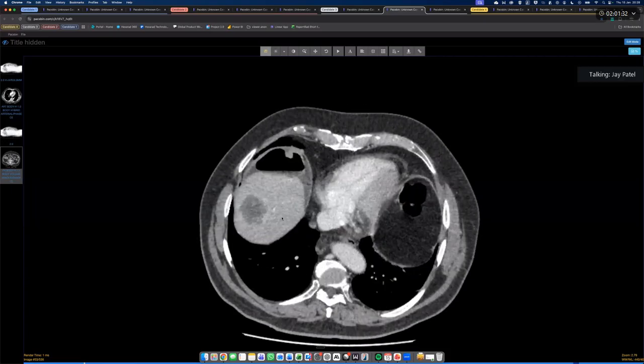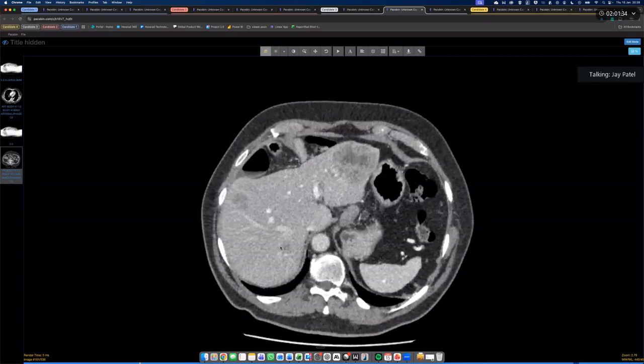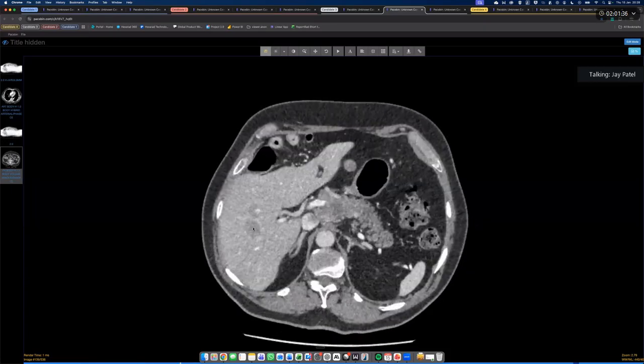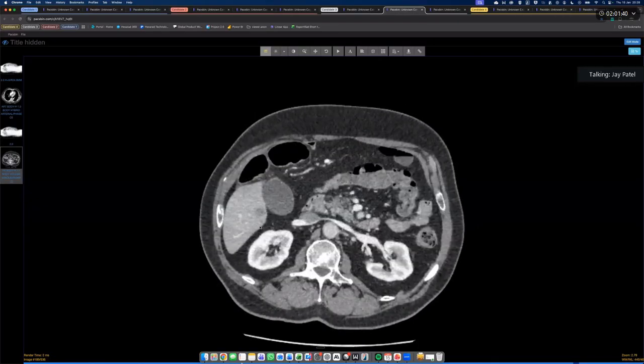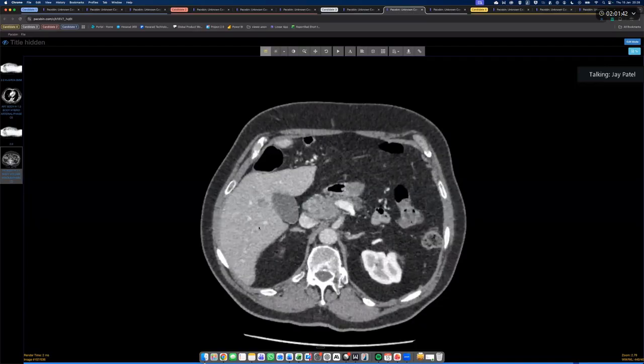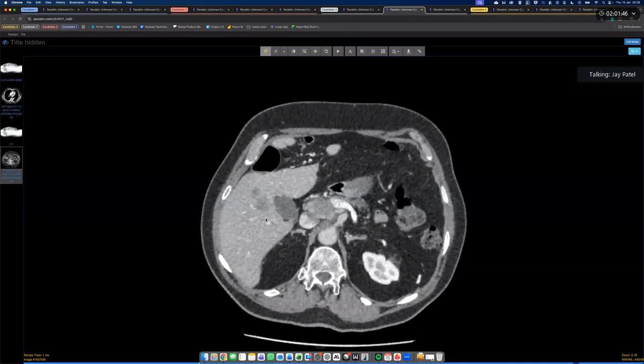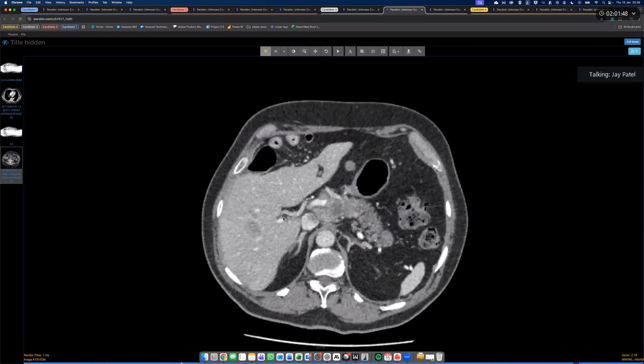Multifocal, bilobar, ill-defined, heterogeneous liver lesions. There's nothing else that these are other than metastases. You were clear about that, and I think that's totally reasonable. Okay, these are multifocal bilobar metastases.